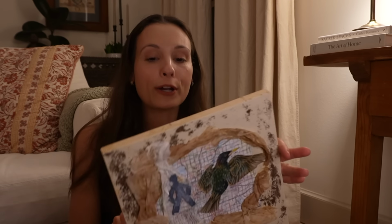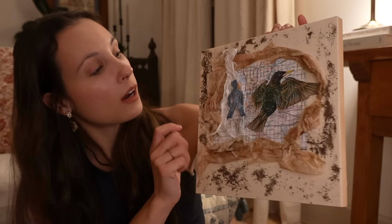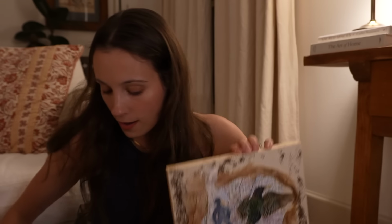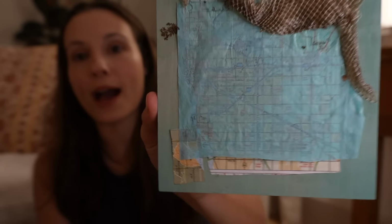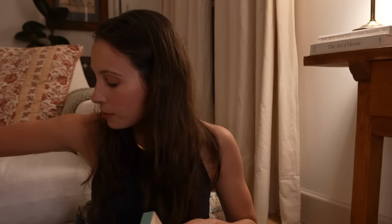And then my kids made some as well, with a lot of help from my grandmother. I don't know who made this one, but it's got some nets and some tissue paper. This is tea grounds on there. Just creative, cool stuff my grandmother thinks of. And this one's like a map and then some paper and a snake skin on there. So these are those personal elements that we'll add in because they're cute. In a kid's room, you can add stuff like that and it's not as weird, it kind of matches. And it's special to them. I think they'll be really happy to see those.